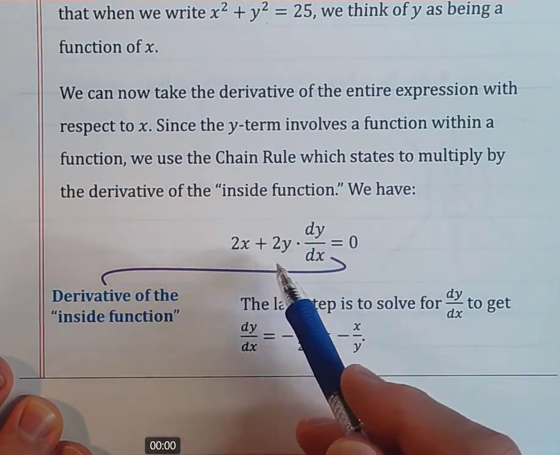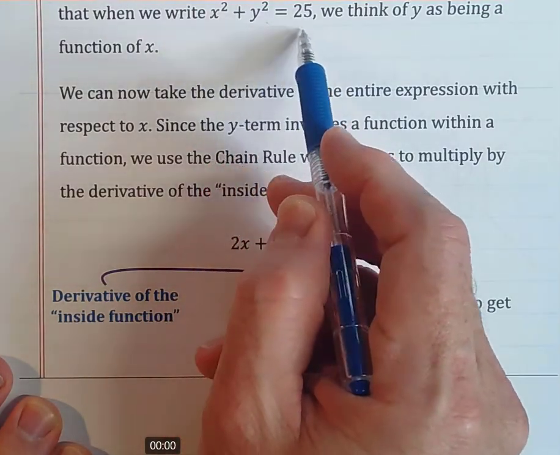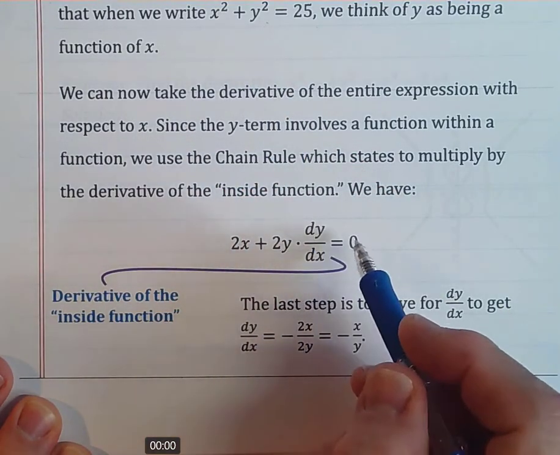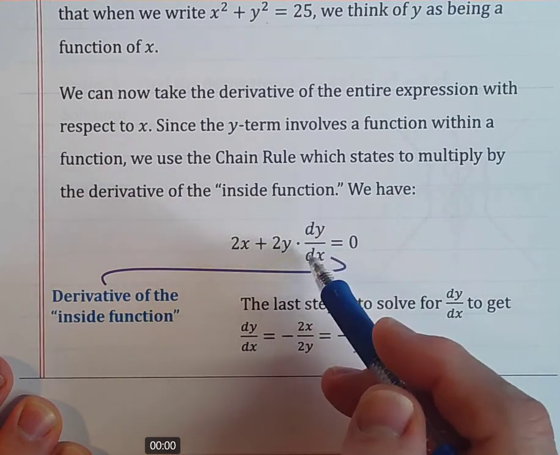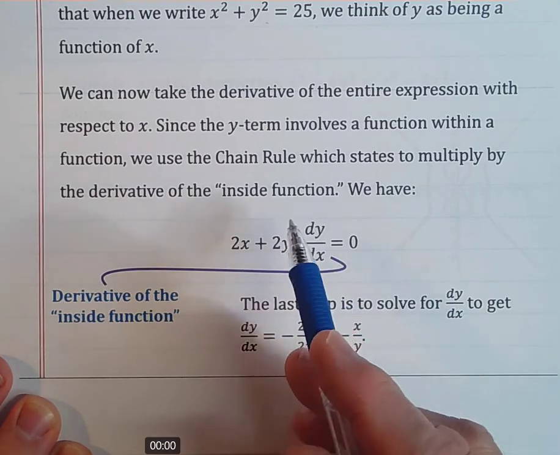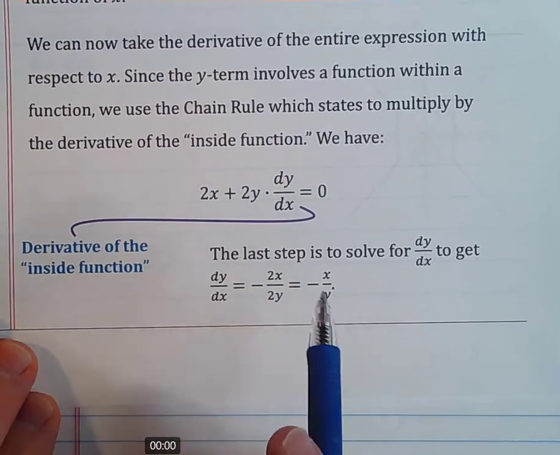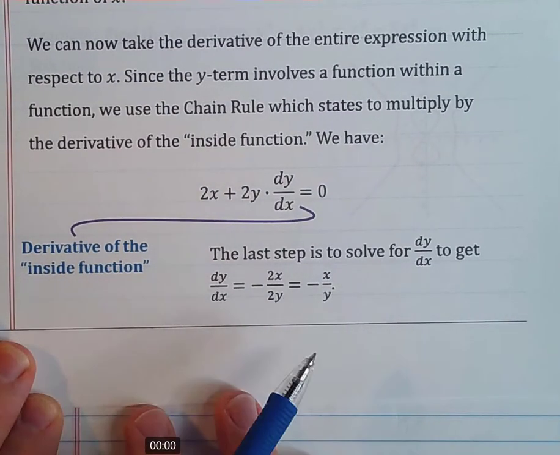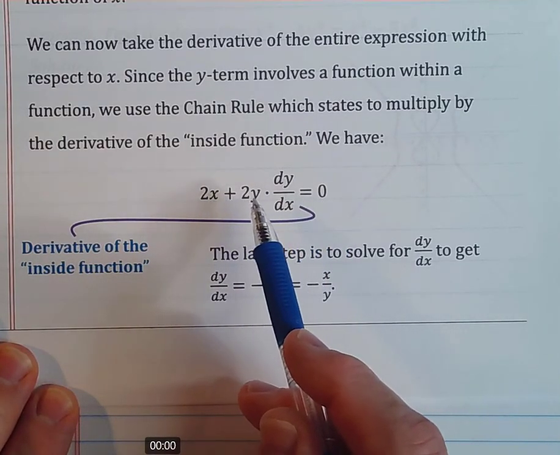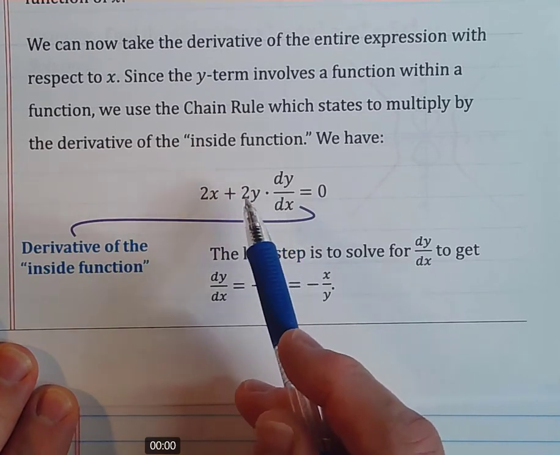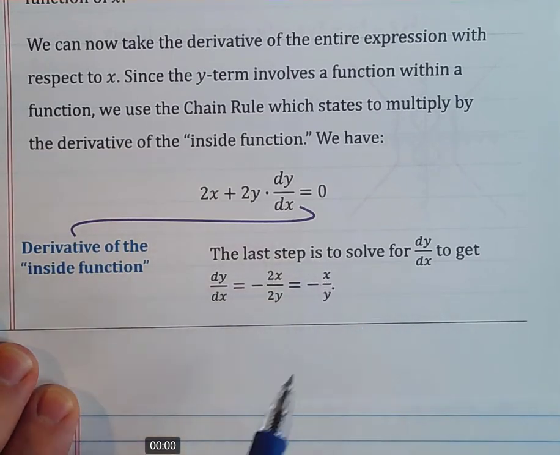So we end up with this right here. Now what we've done is we've really taken an implicit function which defines the relationship between x and y, and we've turned it into something here that defines the relationship between x, y, and dy dx, this slope of the tangent line. So if we solve this equation right here for dy dx, then what we end up with is a formula that tells us what the slope of that tangent line would be. So here if I just subtract 2x from both sides and divide both sides by 2y to get the dy dx by itself, then that's going to give us negative x over y as our derivative.